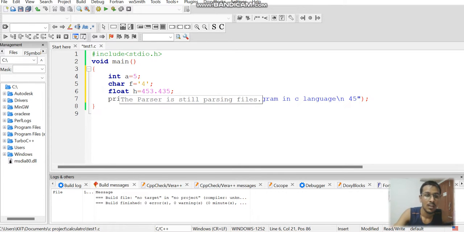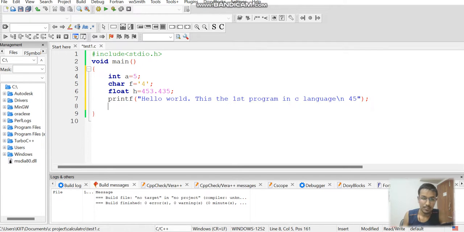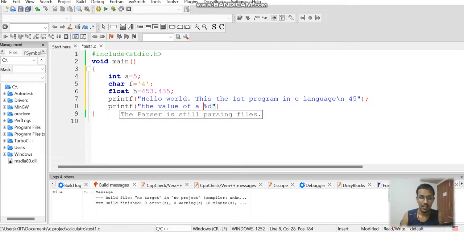What will I do if I want to print this? First I write the printf function. In this I have to include a value, so I use a format specifier. This is for int, we use %d, and we can send a message: the value of a is %d, and we have to specify the variable here.